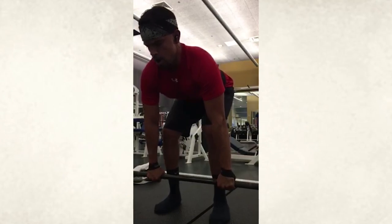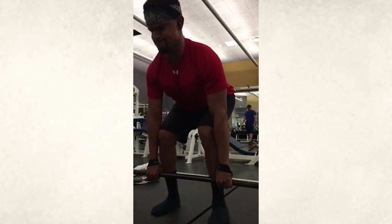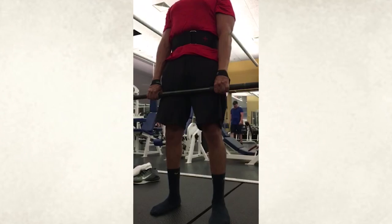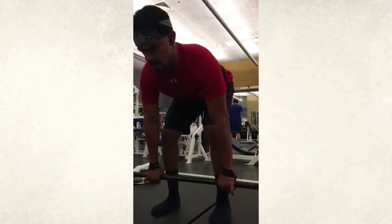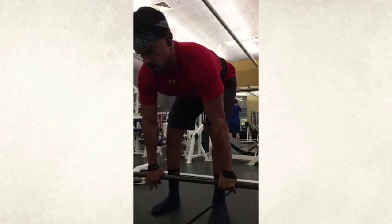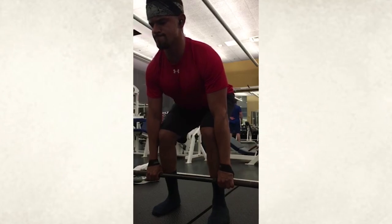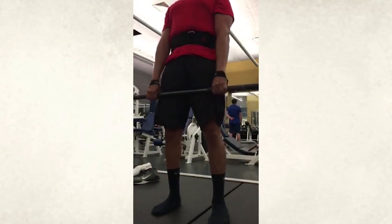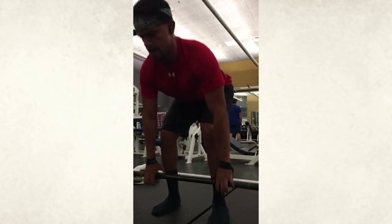So I'd experiment with a stance just in from hip width. Move that grip in right outside your legs, kind of like it is now, but with the narrower stance. What you want to do is get those elbows pointing behind you towards your hips — that's really going to cue you to cover your armpit with your shoulders and flex your lats really, really hard. Everything else looks really solid. There's a little bit of gap between your legs on each reset because those hex plates are bouncing around. Try to get your weight back. Point those elbows backwards like you're bending the bar around your shins — torquing those shoulders behind you. Weight back and pull. Experiment with a closer stance.